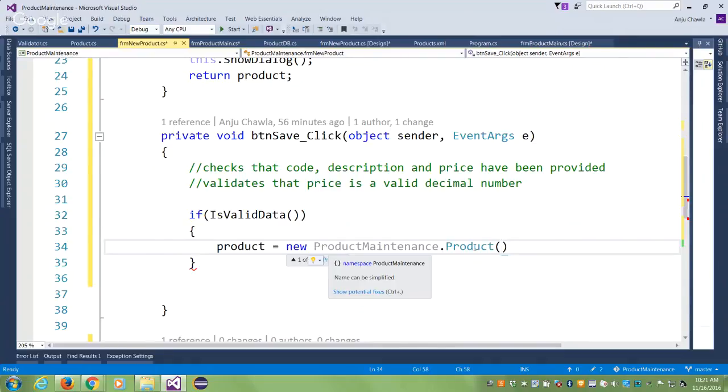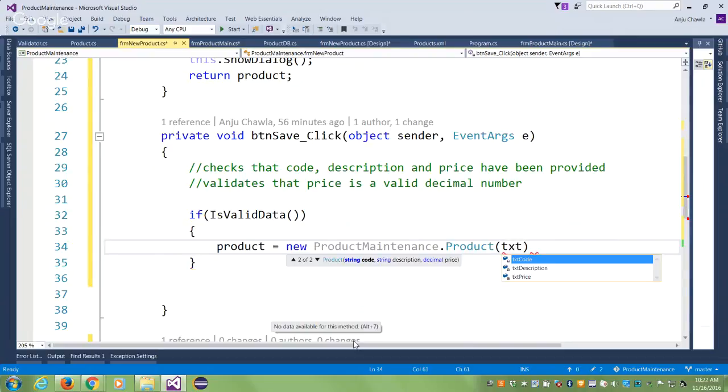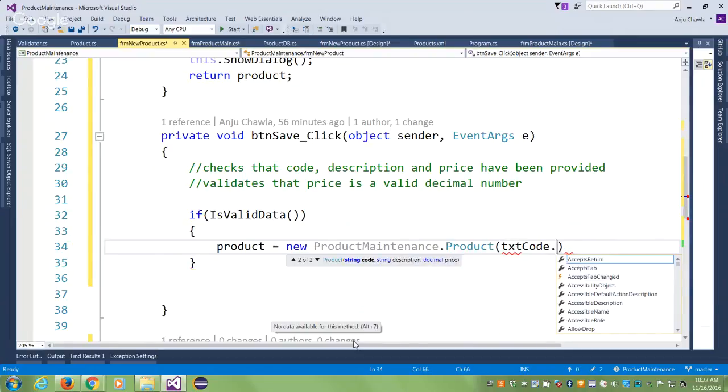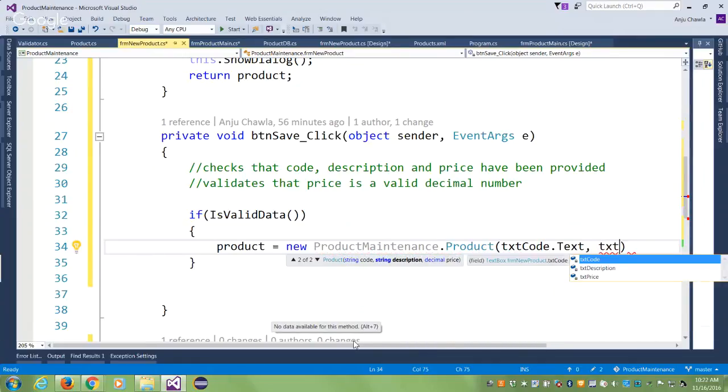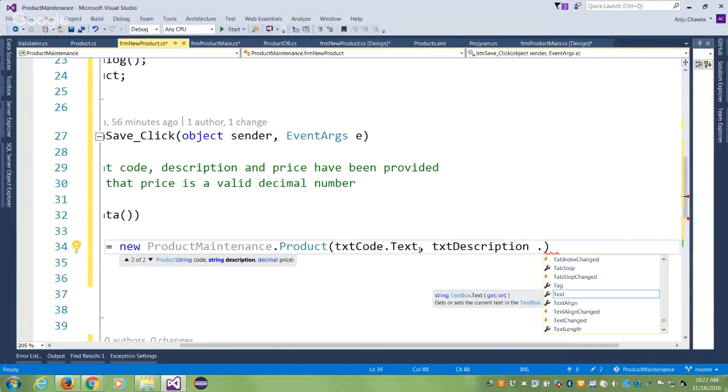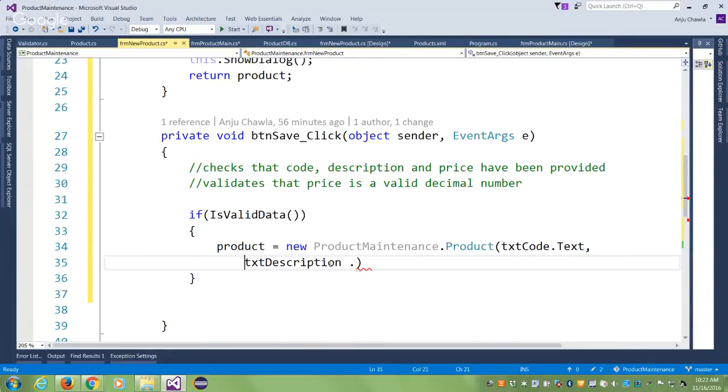Oh, that's why it's grayed out. It is not required. Okay, so get it. And now you have to pick up what you put in those text boxes. It's called text code. Take its text property. It's called text description. Take its text property. If you want, I can put it in different lines here so that you can see it.